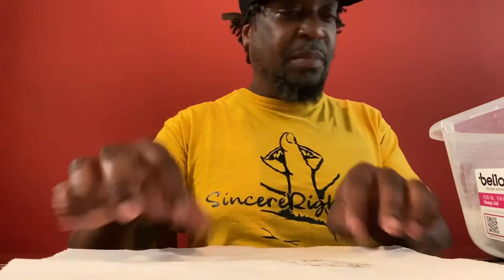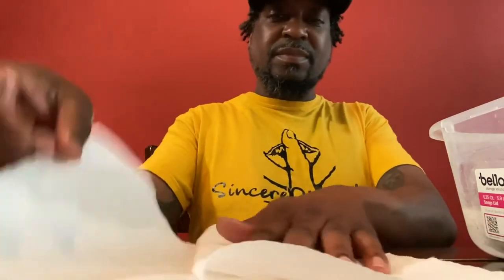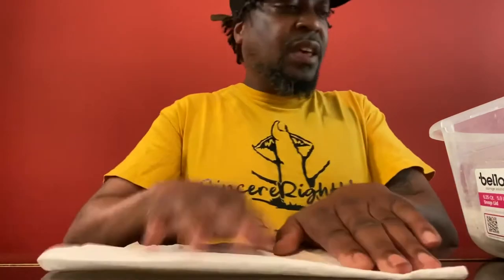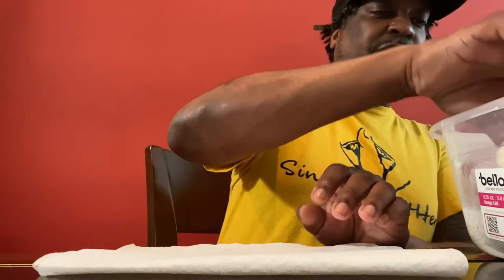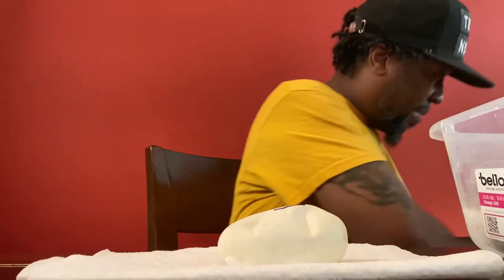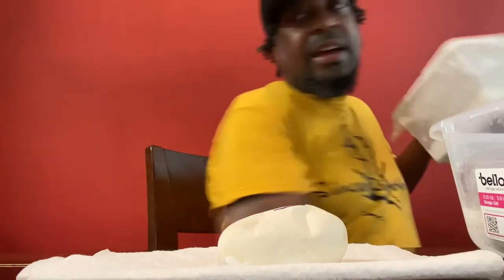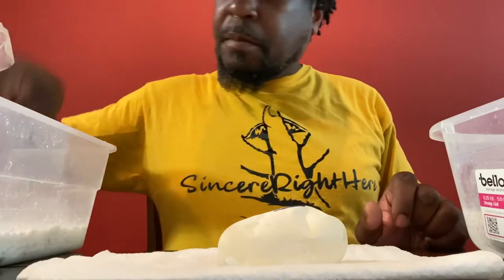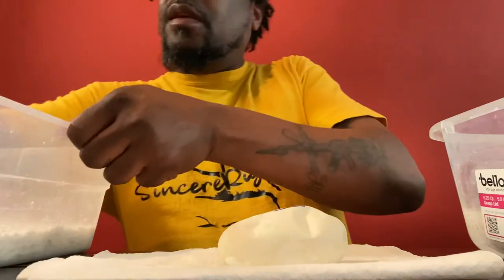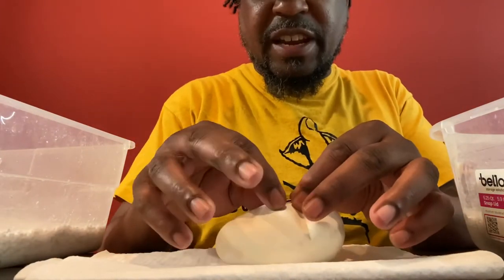I'm gonna cut the one. See, look at that. Mold all over the paper towel already. I'm gonna cut the one that was closest to it. It will be this one. I got my egg box that I'm gonna put them in. I got that ready. All right, so here we go with the first egg. We're gonna be cutting the first egg right now.